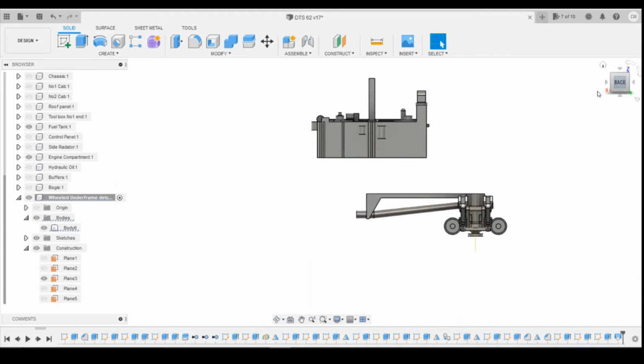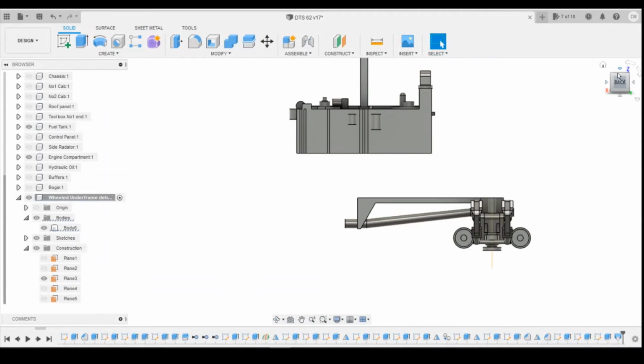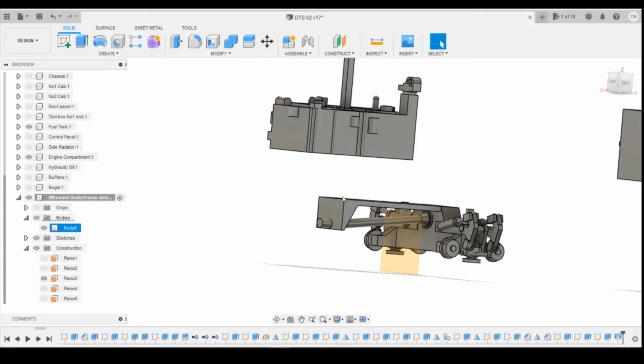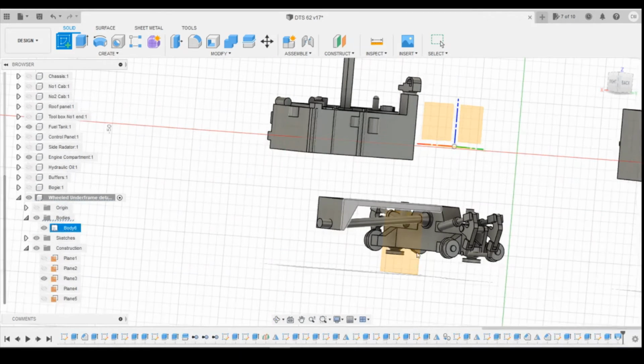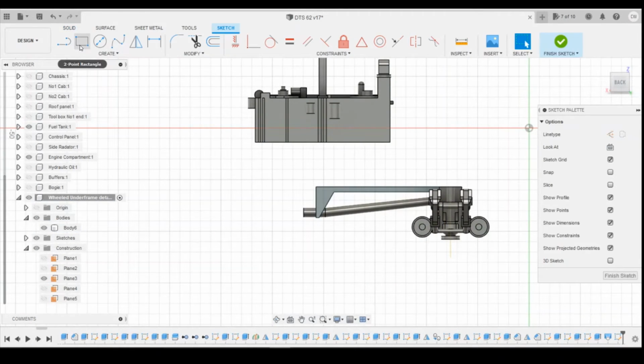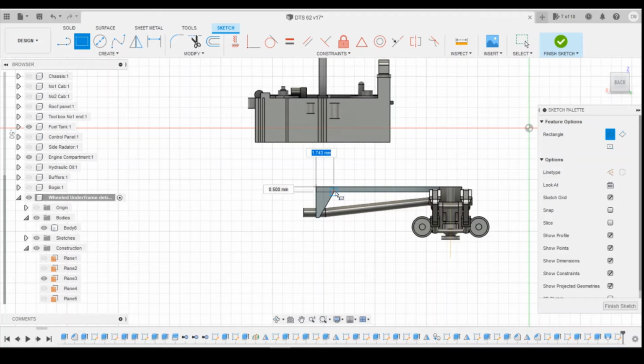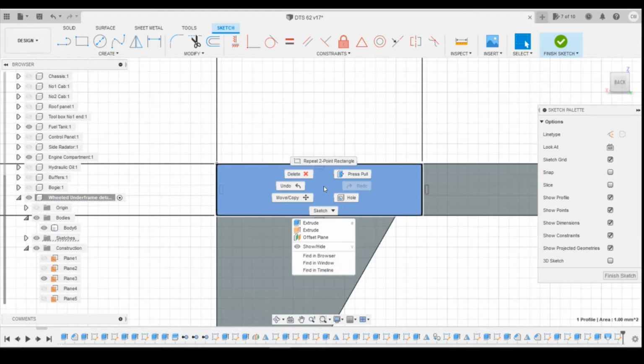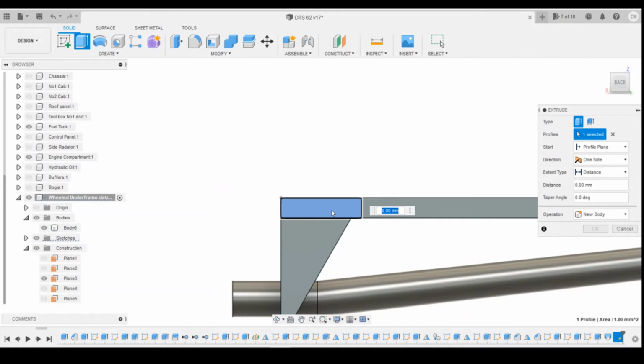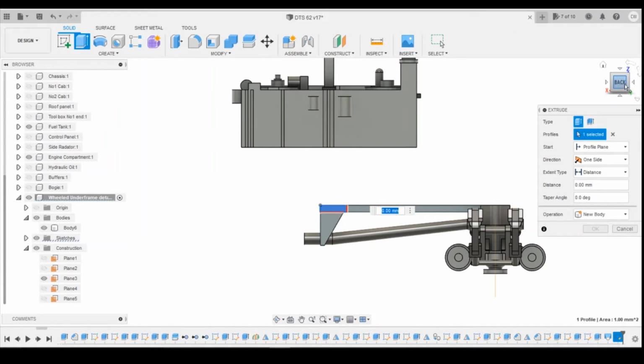Okay, cool. So the next thing I want is to draw off the side here a profile that comes across that we can have the down members sitting on. So we're going to just draw another rectangle. I'm going to go for 2 millimeters by 0.5 millimeters. Select that profile, extrude. Excuse the jump there, it just jumped inwards.